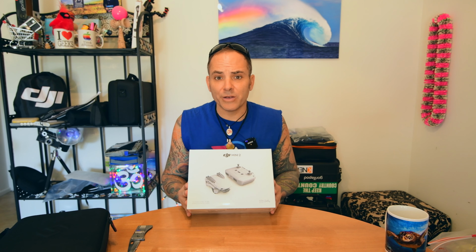And again, I'll show you the hub too. So let me talk about the hub and just show you. If you are getting the Fly More combo, here we've got two more batteries in the hub, including the one in the Mavic Mini 2. So we've got three batteries total with the Fly More combo. I would personally charge each one individually through the drone first, just because I had that bad hub experience with the Mavic Air 2. And I'm sure you guys had a not so pleasant experience too, because I know people have chimed in on my previous videos. But again, I just want to give you a little glimpse.